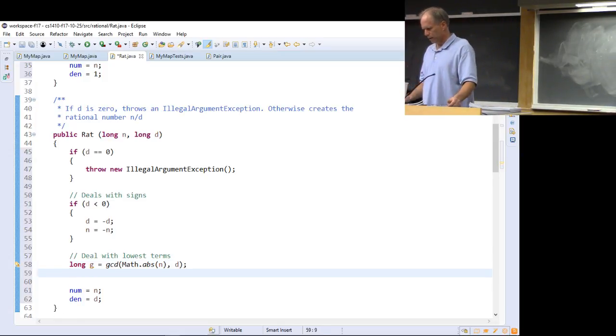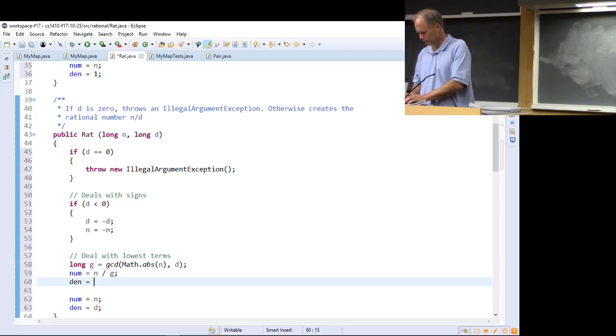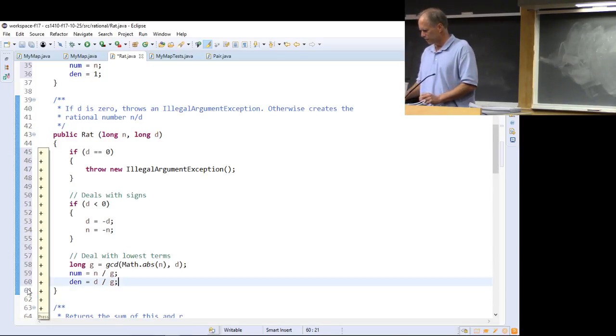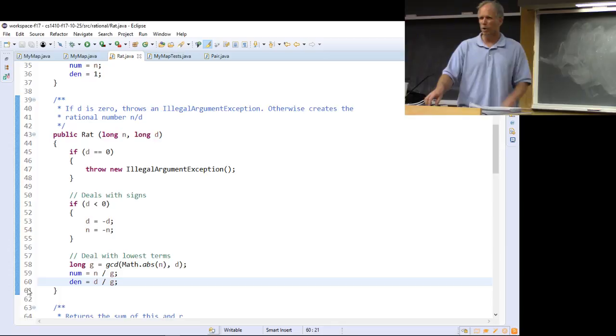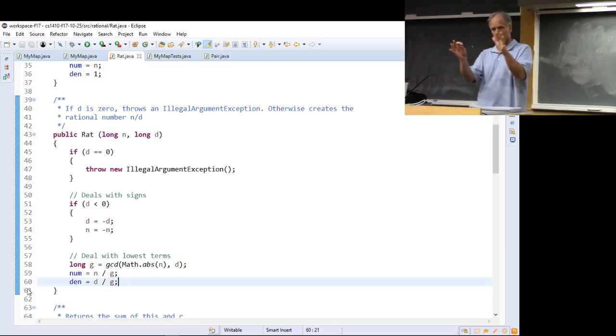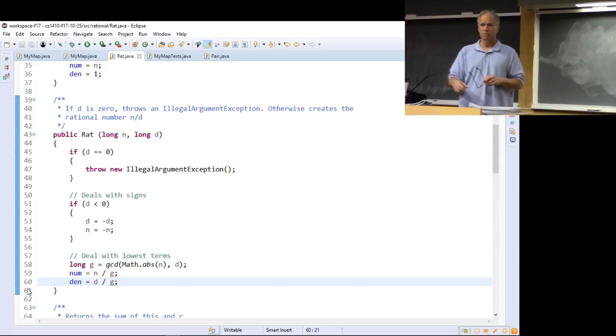And then what do we do with that? Why do we compute the GCD? Yeah? You put numerator equals n divided by g, and same with the denominator. Okay. So we could say numerator equals n divided by g, and denominator equals d divided by g. And that gets the right values. That sticks to our plan. We had to work pretty hard. So we're working hard in the constructor to get everything just so that the other methods don't have to worry about this stuff. This constructor keeps things the right way. Cool.